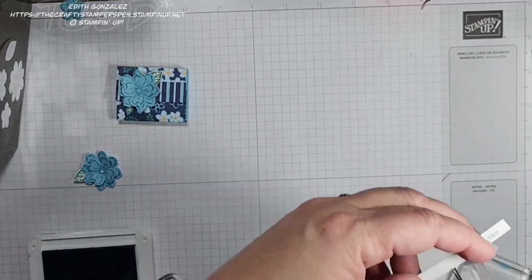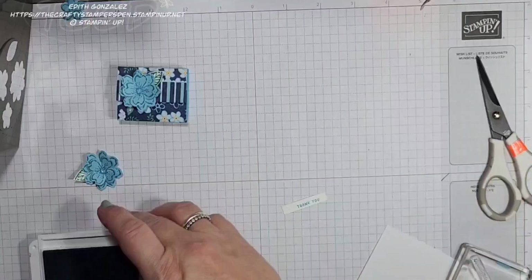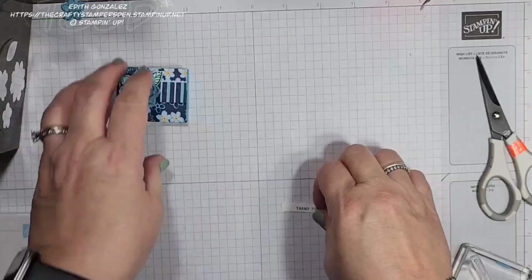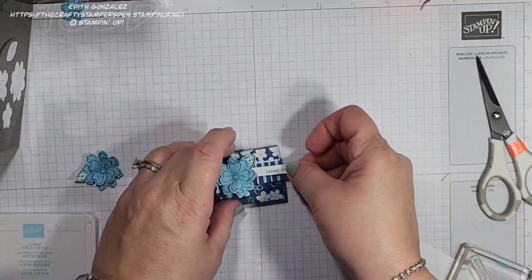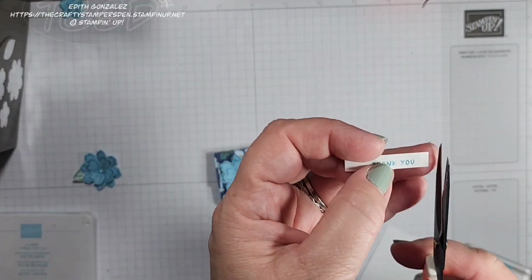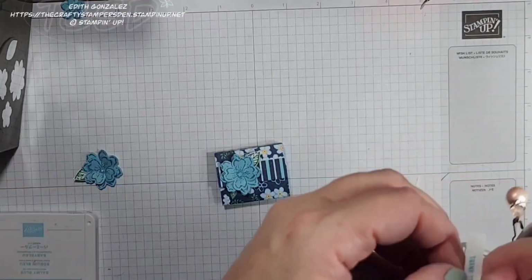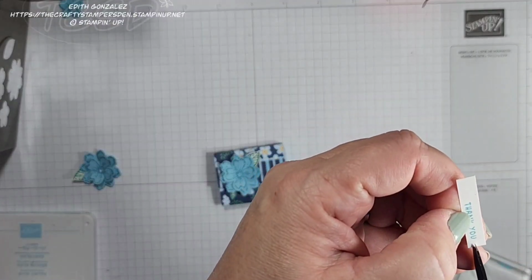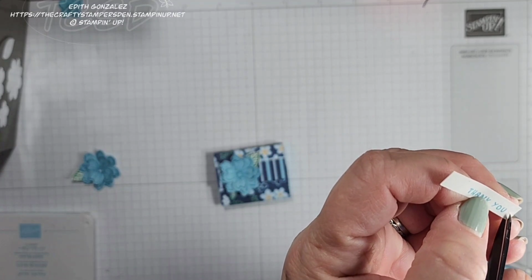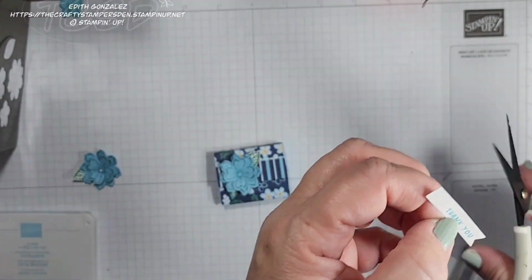I'm going to snip this off. Let's see how it'll fit here. It's good. I just want to banner this, so I'll just try my best here to make this a small banner. And you don't have to make it a banner. You can leave it just as it was, line it up to the edge.